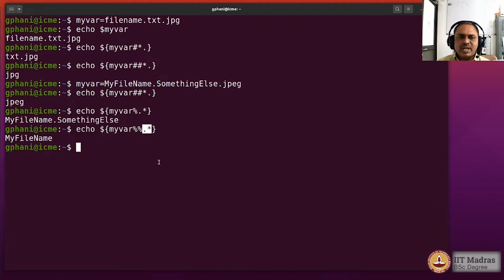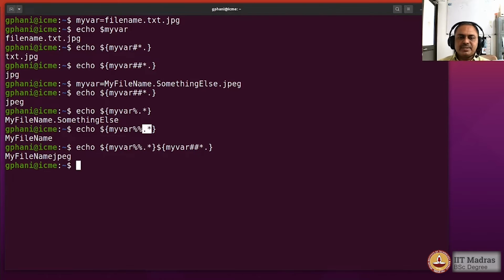Now let us say I would like to make the name of this variable such that it is only the stem followed by the extension. We could do that in this manner: echo dollar myvar percentage dot star, that will give me the stem, and then dollar myvar hash hash star dot, that will give me only the extension.